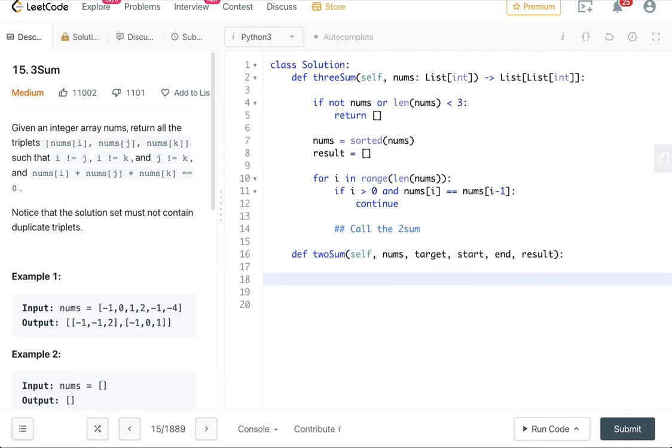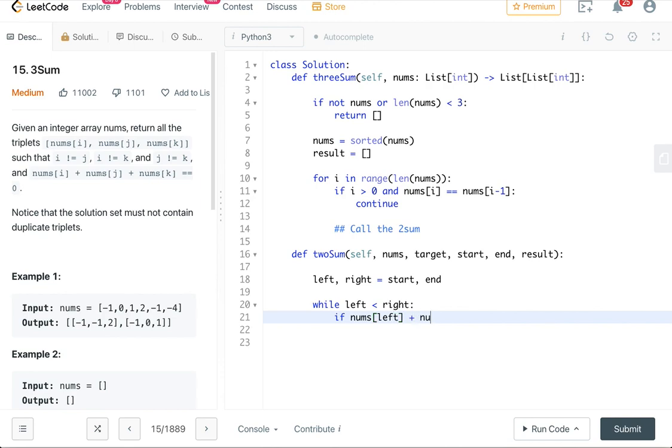We start with left equals start and right equals end, and while left is less than right, we check nums[left] plus nums[right] and compare with the target.